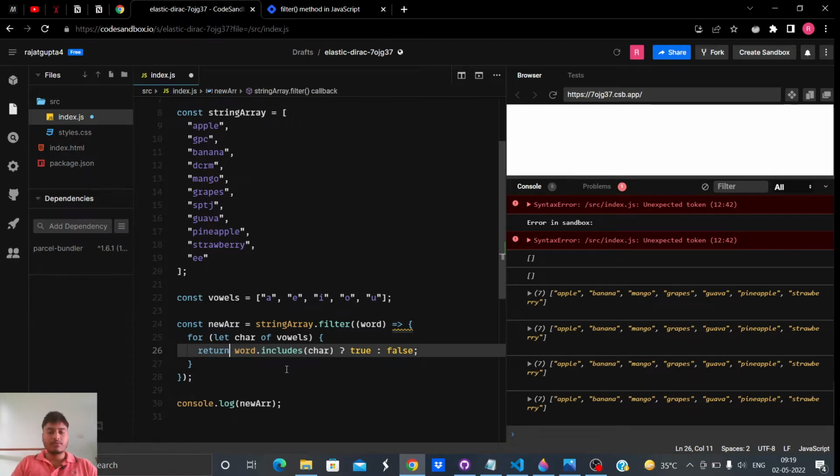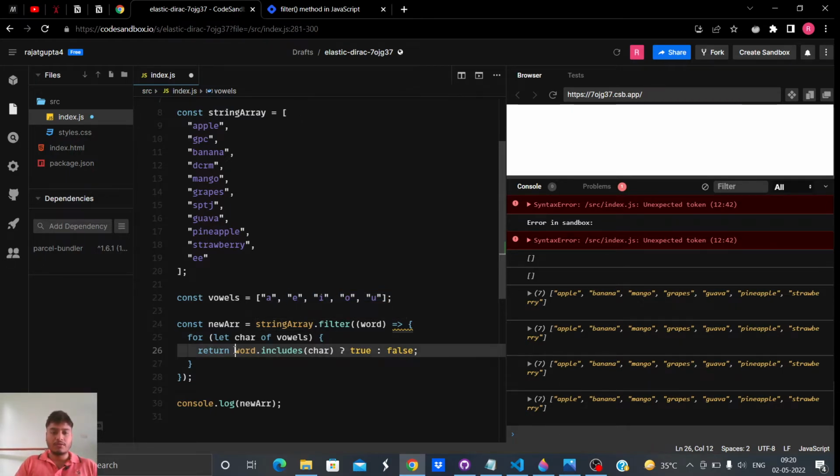So we cannot use it here because this is the corner case that I didn't consider. Only A is being returned, otherwise it is false. Because if GPC doesn't contain A, it will discard it, it won't check any further. If this banana doesn't contain A, it may contain E, I, O, but this algorithm is not checking for EIOU, it is discarding it here itself after checking for A.